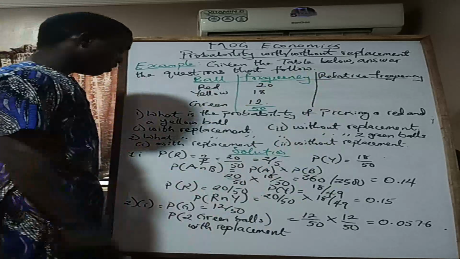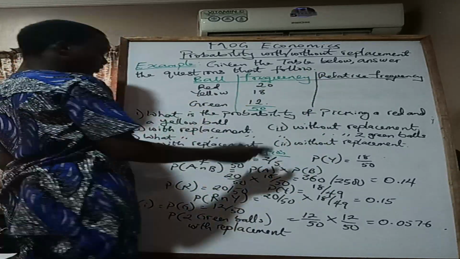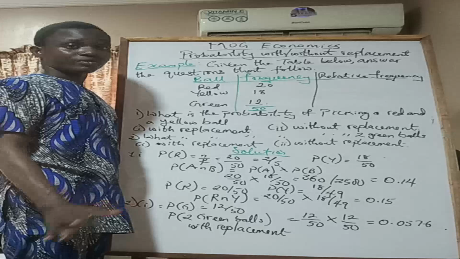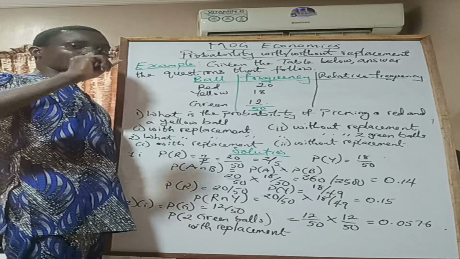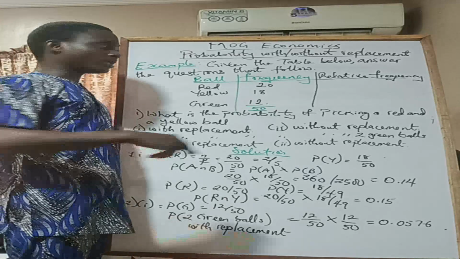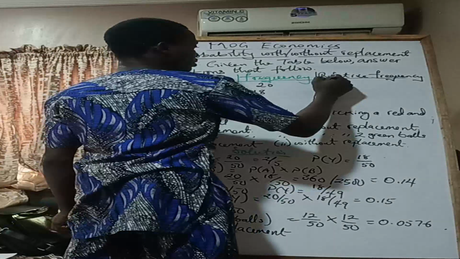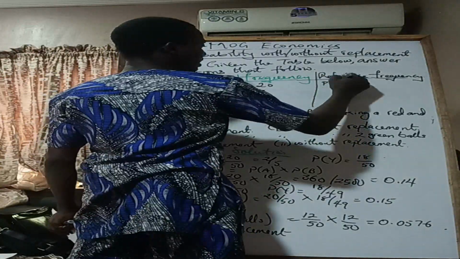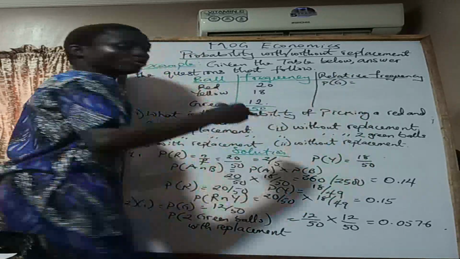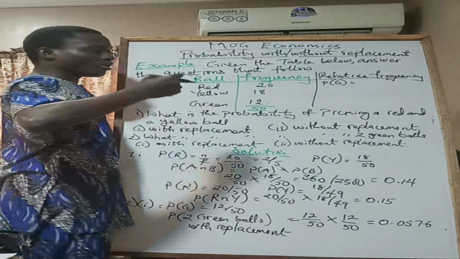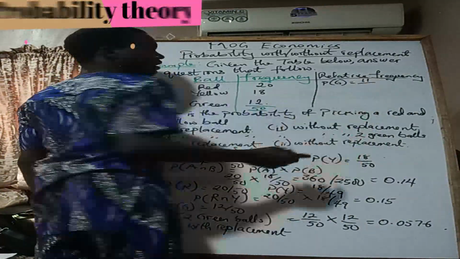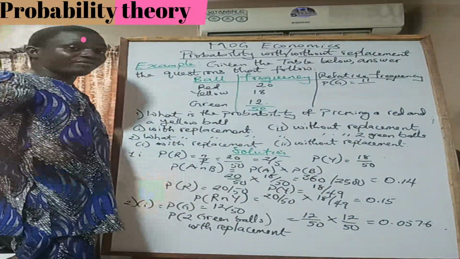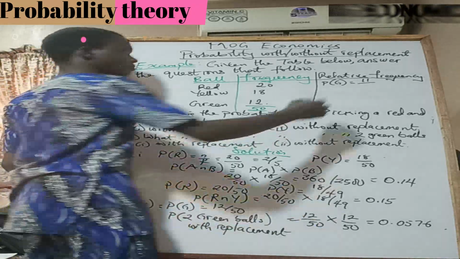Well, in this case, the probability of picking the first green ball is still the same thing, 12 over 50, right? But now the probability of picking the second green ball, because the first green ball you picked, you didn't return it. Do you understand? So probability of picking second green ball without replacement, you've picked a green ball, you didn't return it. So how many green balls do you have left? 11. Then you've also picked a green ball, you don't have 50 balls anymore, you have 49.